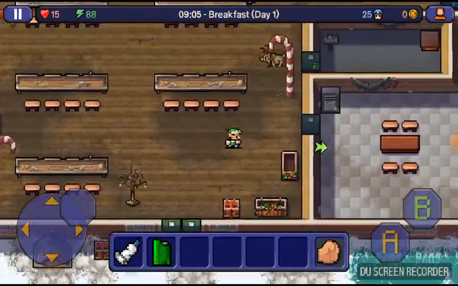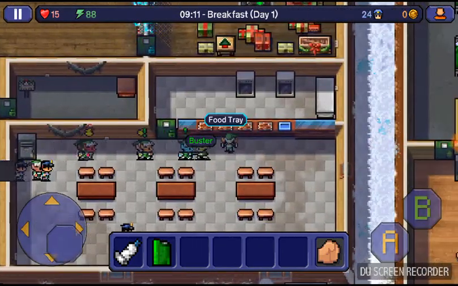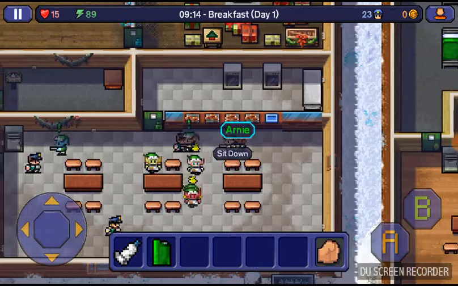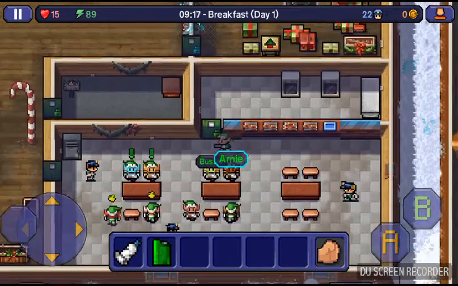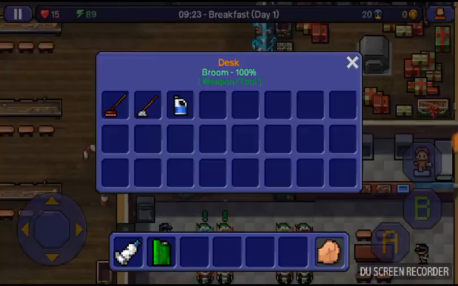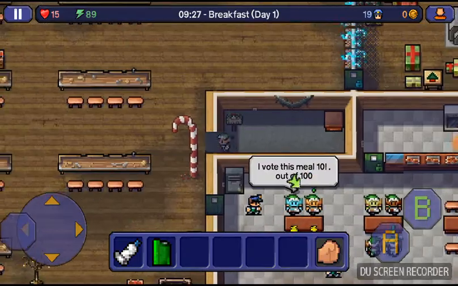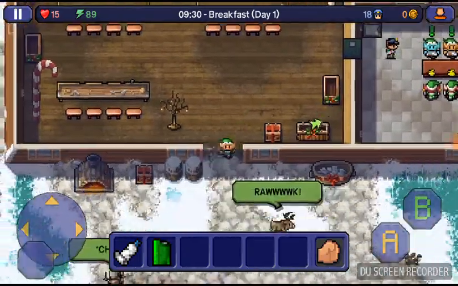Breakfast. I'm gonna be the first one there. Okay. Let's get her breakfast. Sit down. It's saved? Okay. Since it's saved, I'm gonna go look for this stuff. I'm in here, right? Nothing I could use. There's a chest over there. I mean, yeah, one of the Christmas chests.